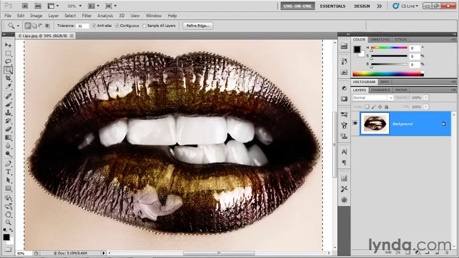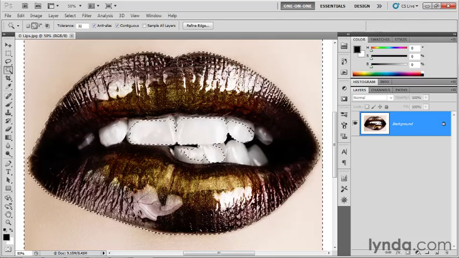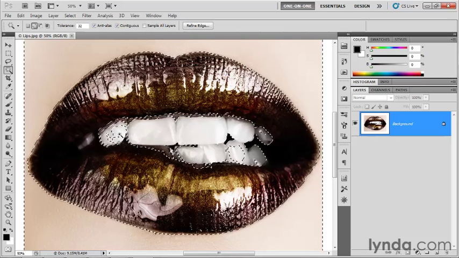Now I have selected into the lips if you look closely, but not too far. Now I've got to go after the teeth because I don't want to select them either. I don't want to make them red. So I'll Shift-click and then Shift-click and then Shift-click and then Shift-click. And I'm going to be at it for a while, Shift-clicking inside these teeth. And in fact, this is actually the wrong approach where this image is concerned. We're going to have to actually select the lips this time around.